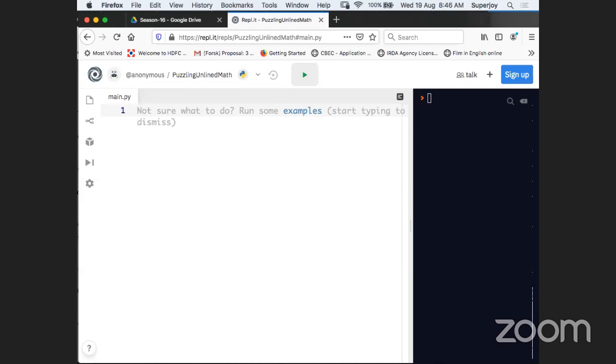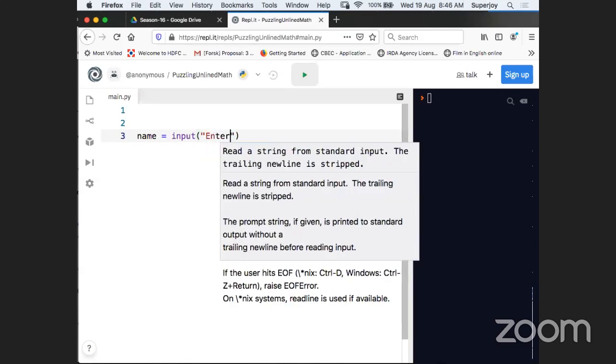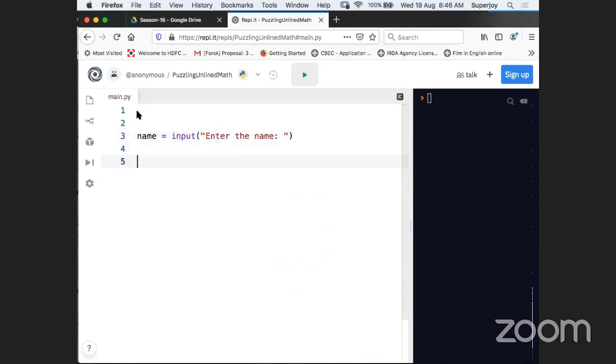Let me explain pass in a different way, right? Do you remember we were using that mechanism of printing a string length? Based on the length, we were printing medium, short, and long. If you remember that concept, we were just taking a name from the user, right? Enter the name. So that was there. And now, I think I had a copy of that.